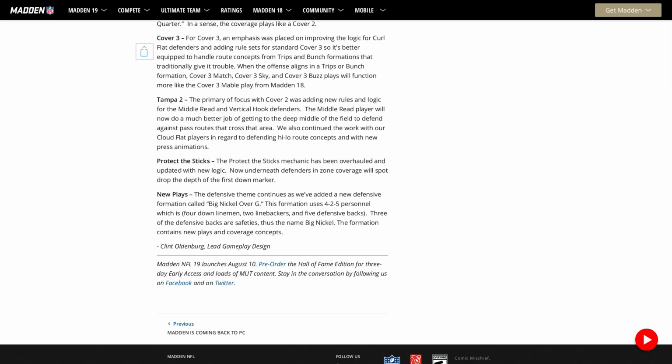For cover 3, an emphasis will be placed on improving the logic of curl flat defenders and adding rule sets from standard cover 3 so it's better equipped to handle route concepts, trips bunch, formations that traditionally give it trouble. When the offensive line's in a trips bunch formation, cover 3 match, cover 3 sky, cover 3 buzz plays will function more like cover 3 maple in Madden 18.